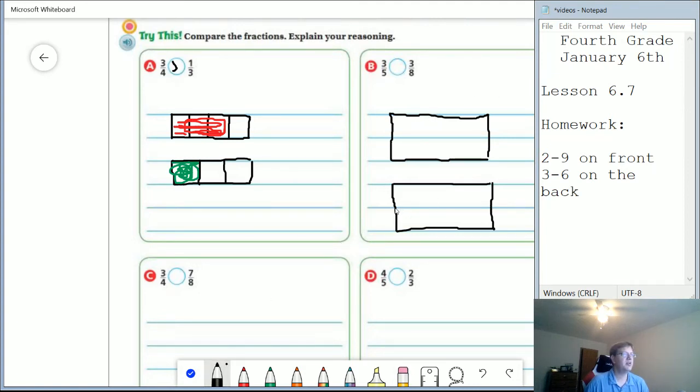So for this one, I'm going to go ahead and do the 8 on the bottom. So I'm going to draw a line through here, and a line through here, and a line through here to break it up into fourths, and then use that second blue line to cut across the middle. And I'm going to fill in 3 of those parts. So I'm going to do the top and bottom here, and then the top one here. For this one, I'm just going to have to kind of wing it as best I can. So 1, 2, 3, 4, and 5. So the 3/8 compared to 3/5.